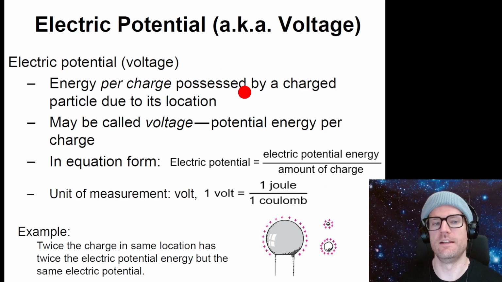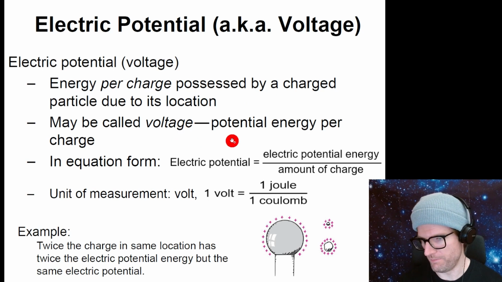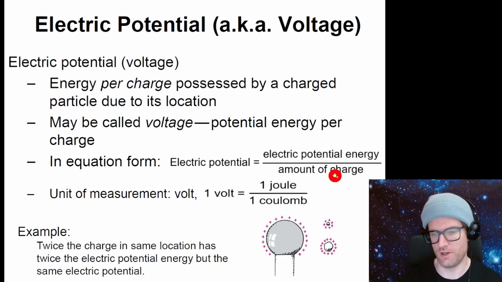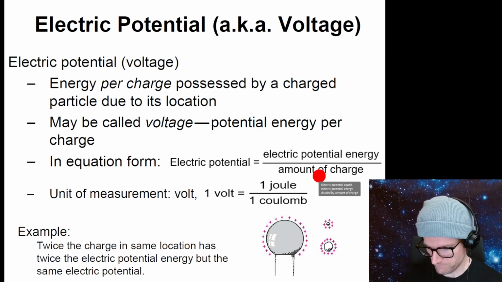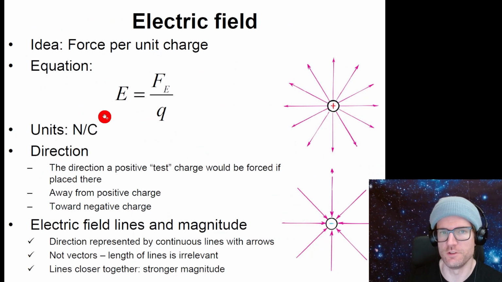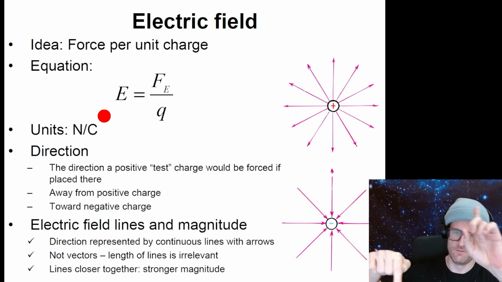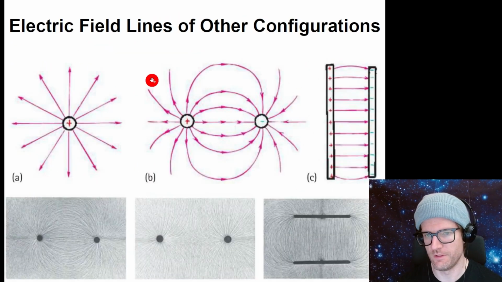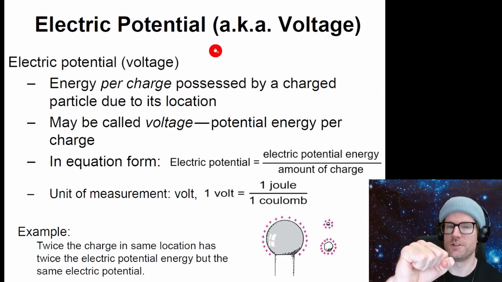Last idea is the electric potential. This is a voltage. Okay, so this is energy per charge. And we call it voltage. And so it's electric potential energy per charge. So it's not a field, because a field tells you if you put a charge there, which direction it will feel a force. Okay, it's not that. That's what a field does. What a voltage does is if you put a charge somewhere with a voltage, it tells you how much energy that charge has.